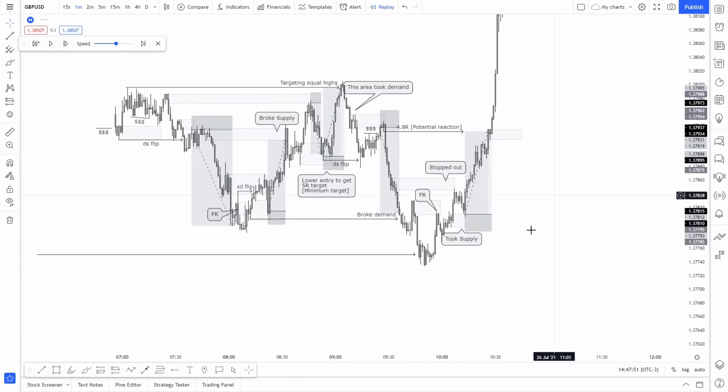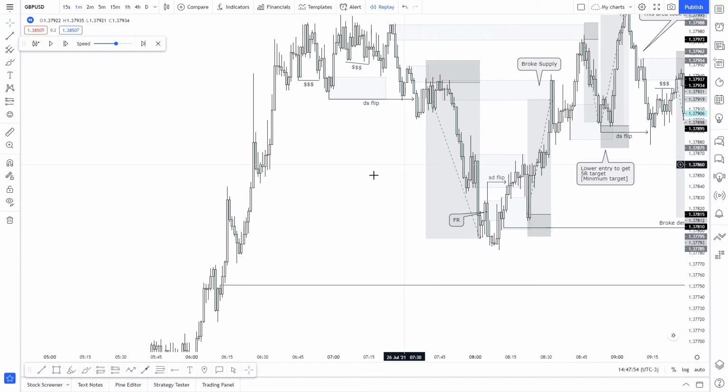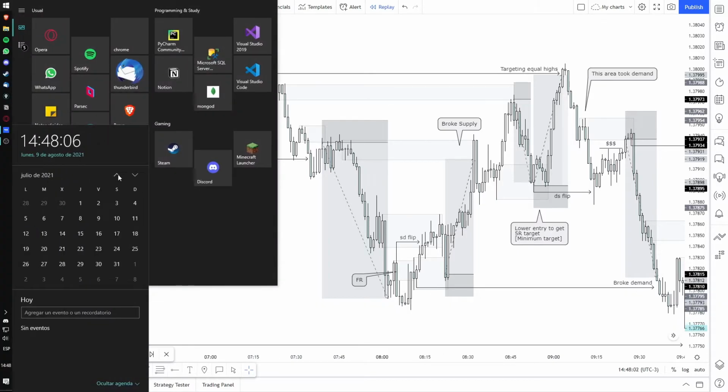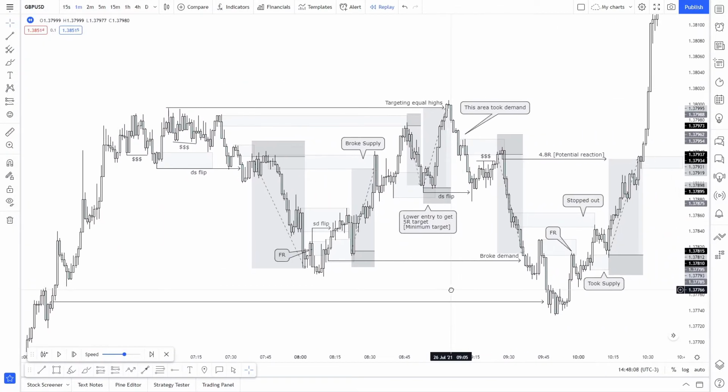I want to show how price action can basically... What day was this? July 26th. Let's see, July 26th was a Monday. It's a Monday. Beautiful example. Okay. So first structure that we get up to a range. We have a demand area that causes a reaction and causes even another reaction here. We flip from demand to supply. The cost to that is an entry, and that entry works out. Could have been even into the 5R or even into this other area of demand, right?